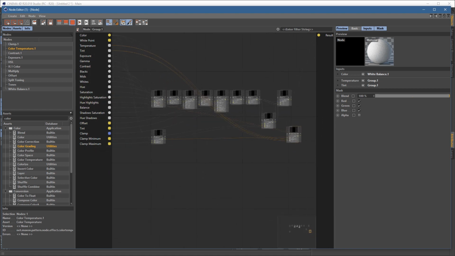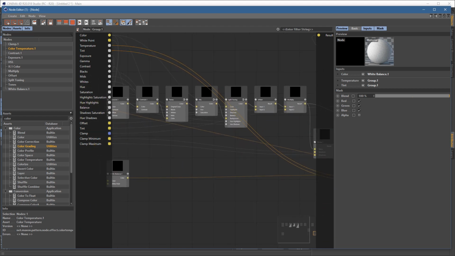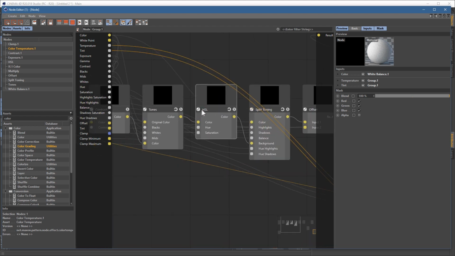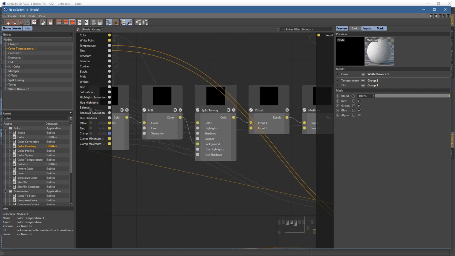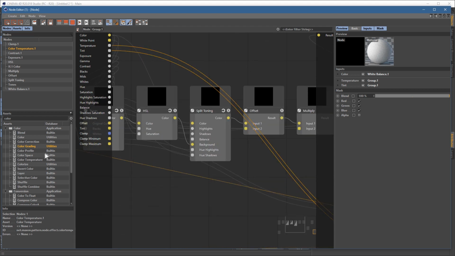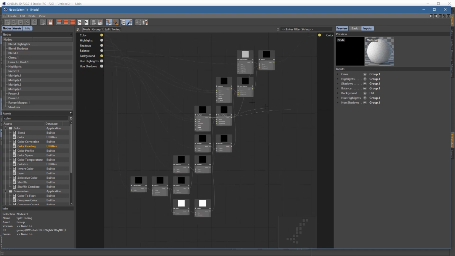So it doesn't look too complicated here, but essentially someone has come along and they've strung together a whole series of hue, saturation, lightness nodes, split tone nodes, and indeed, look here, we have more arrows. There are groups in groups. So this split toning node isn't one of the basic ones. This is also an asset itself. If we look inside here, there's even more nodes which control things and tweak things.